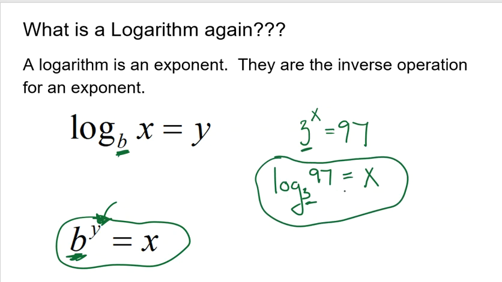So just in case you're wondering what the actual value is, if you use your calculator, it's about 4.16. Now, it is an irrational number, so it's approximately 4.16. You know how much I hate approximations, so I'd much rather you give the exact value, log base 3 of 97. So 3 raised to about 4.16 will get you really close to 97. All right, so that's the idea of a log.